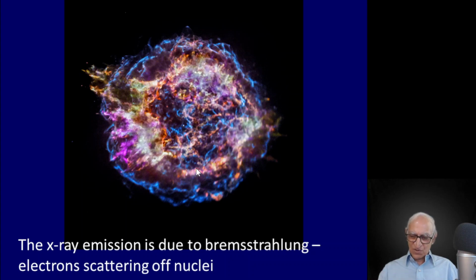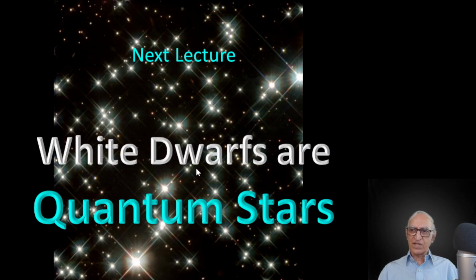Okay? So in the next lecture, now that we are prepared with basic ideas of special relativity and general relativity, and about radiation from accelerated charges, we are now ready to discuss more exotic objects. In the next lecture, I shall discuss white dwarfs and Chandrasekhar's famous theory of white dwarfs. I shall argue that white dwarfs are actually quantum stars.